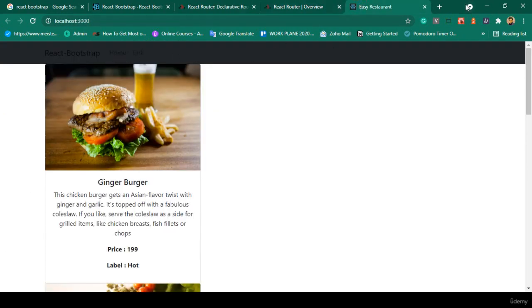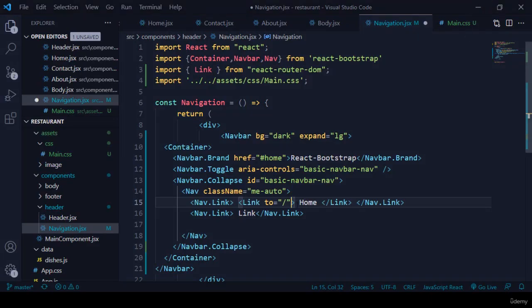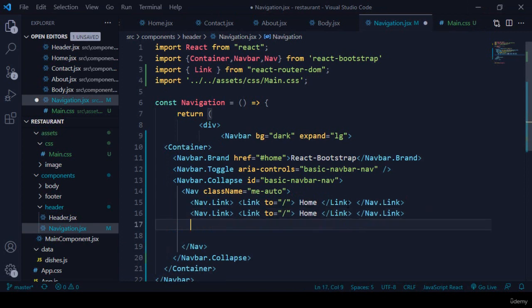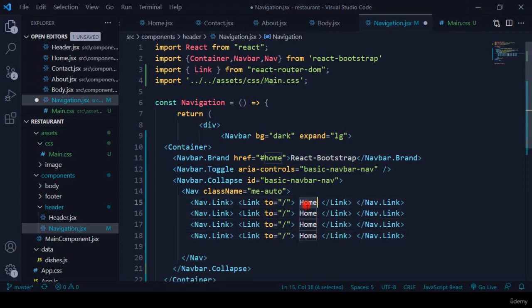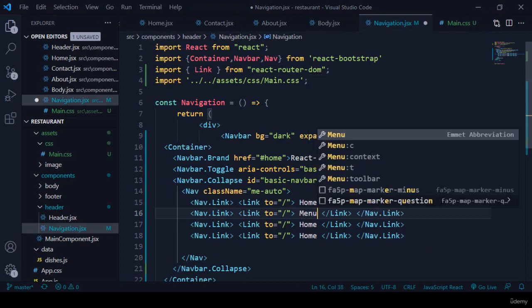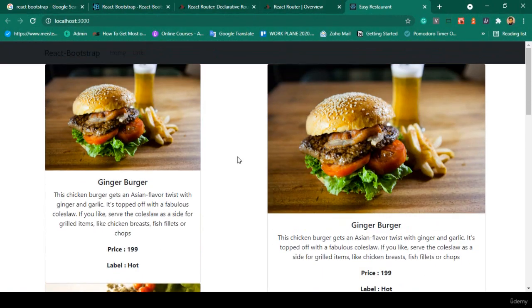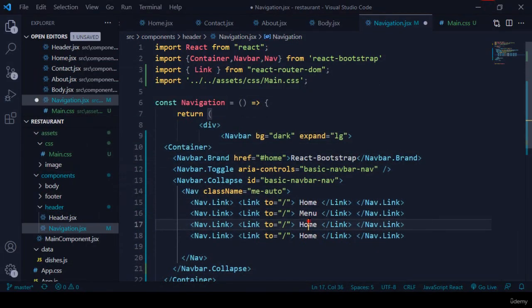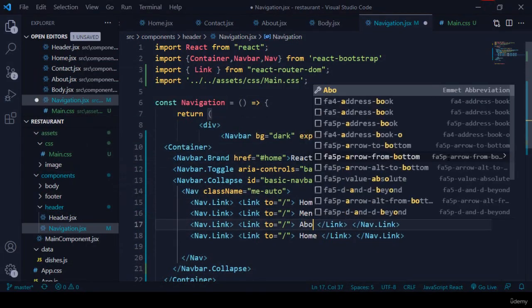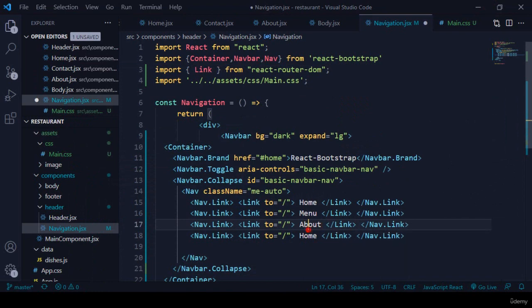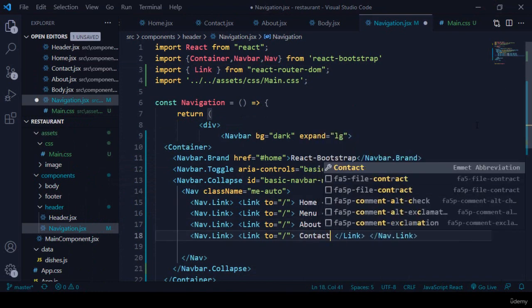Right now that is black. I want to better copy it the first time, because here there are some pages we have to add, like there are four pages. One will be home, another will be menu. I load that menu page, which will be actually this page, right? So that will be our menu page. I want to do that will be menu, and then the about page, and also I want to load another page as a contact. Okay, that will be the contact page.